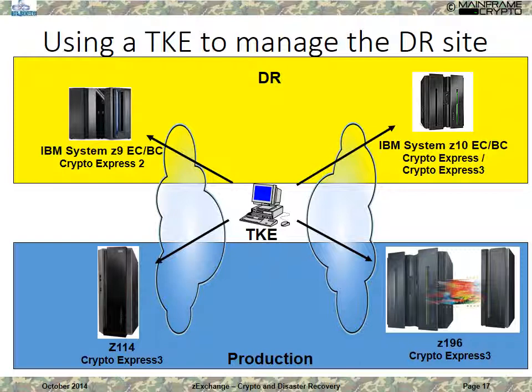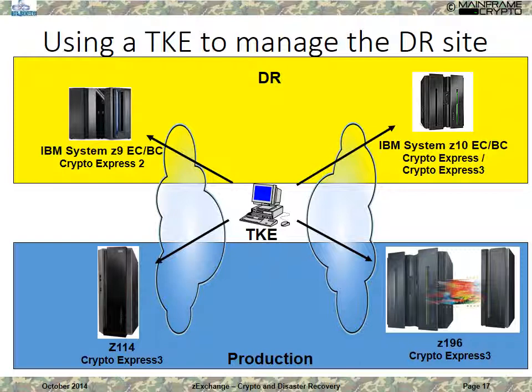However, the previous version, TKE version 7.1, did not know what a Crypto Express 4S was and cannot manage Crypto Express 4Ss. So if you've got TKE version 7.1 installed in your production environment and managing your older Crypto Express cards, everything's running just fine. But if you try and connect that TKE to your DR environment, where your DR provider is giving you a zEC12 with Crypto Express 4Ss, then you're going to have a problem. So the idea to keep in mind is that you've got to make sure the TKE is current enough to manage both your production and your DR environment.